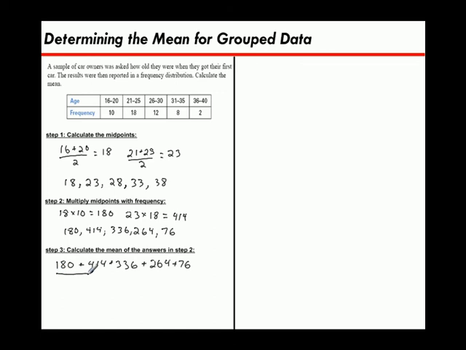But then normally what we would do is divide by the number of numbers on the top, in this case 5, but we're not going to do that. We have to divide by the number of people that were actually surveyed this time. And that's here. It's all of these numbers added together, because in this age bracket, 10 people were surveyed, and in this age bracket, 18 people were surveyed, for example. So we're going to add up those numbers. So try to remember that little tricky step at the bottom of this calculation.